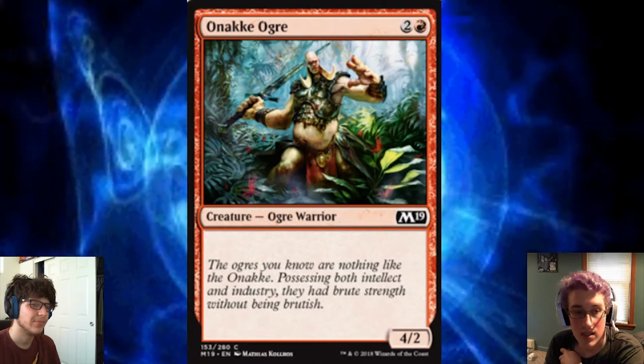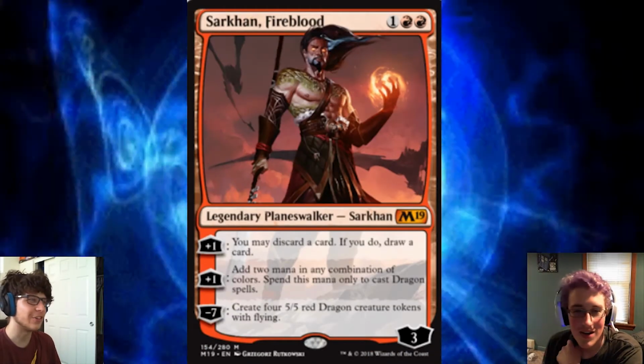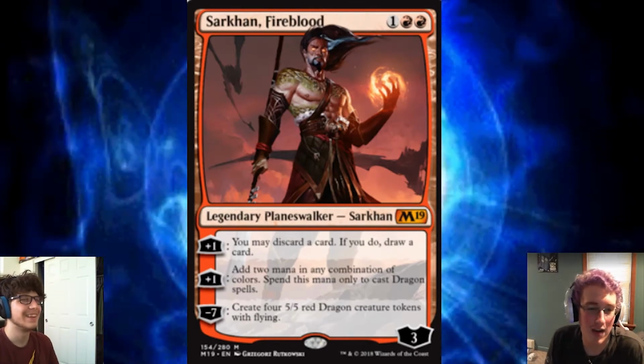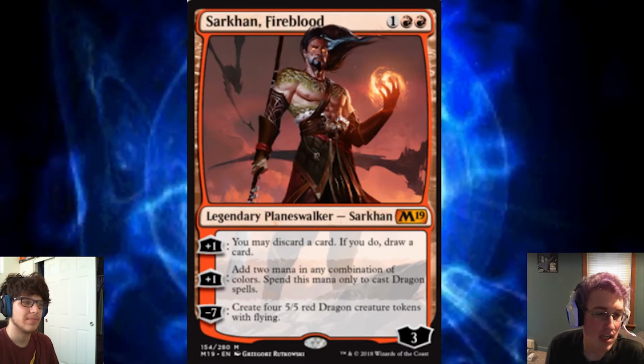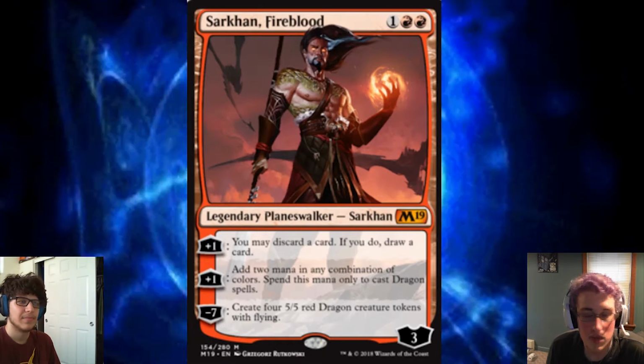Till Ferocious, right. Wait a minute. Oh, there he is, Ferocious. I knew it was. Alright, next we have Sarkhan, Fireblood. 1 red for a legendary planeswalker Sarkhan. Starts with 3 loyalty. +1: you may discard a card, if you do, draw a card. Next +1: add 2 mana in any combination of colors, spend this mana only to cast Dragon spells. And -7: create four 5/5 red Dragon creature tokens with flying.